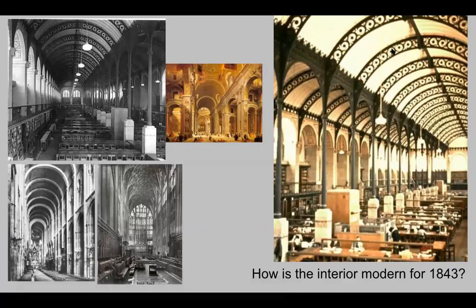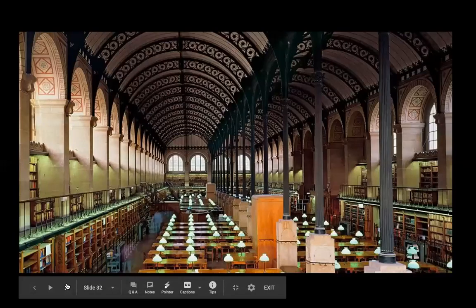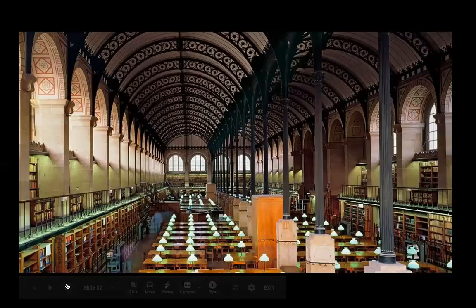And instead of using stone, it uses the modern material of wrought iron. So this is things that you'd use for fencing. So it has kind of thin decorative elements to it, like the Gothic. And so this is like a building full of books, right? And knowledge. So it's kind of like a very beautiful, decorative library.